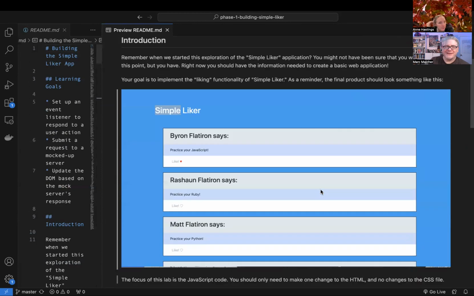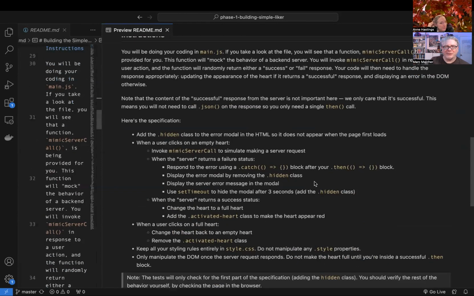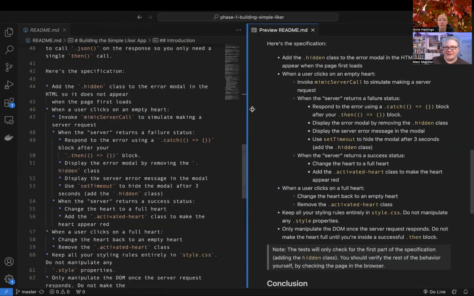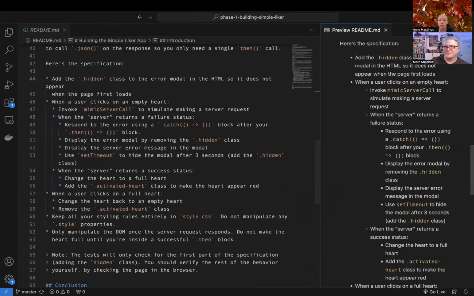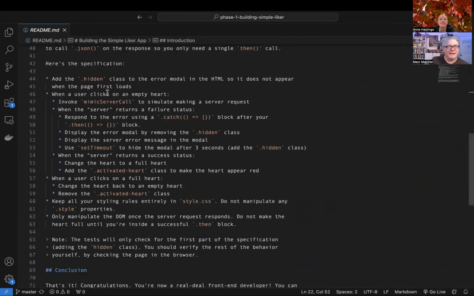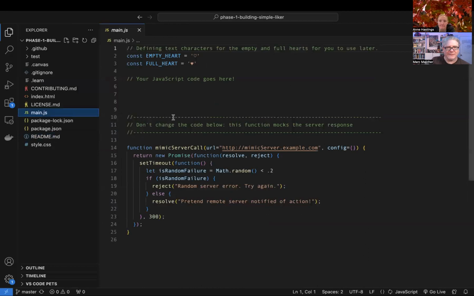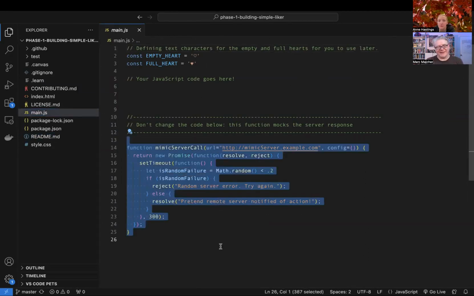So what we're going to do, we're going to do all our coding over here in the main.js file. And here are some things we want to do. Let's step through these one at a time, because there's a lot of them. Let me close this one out. So first off, I want to take a look at our main.js here. This here is something that has given folks trouble.